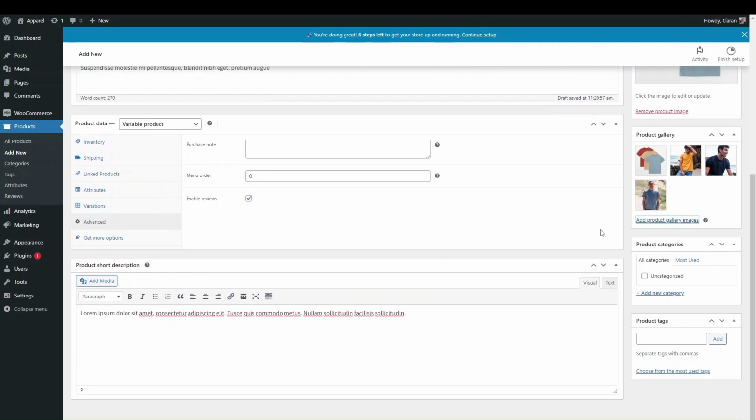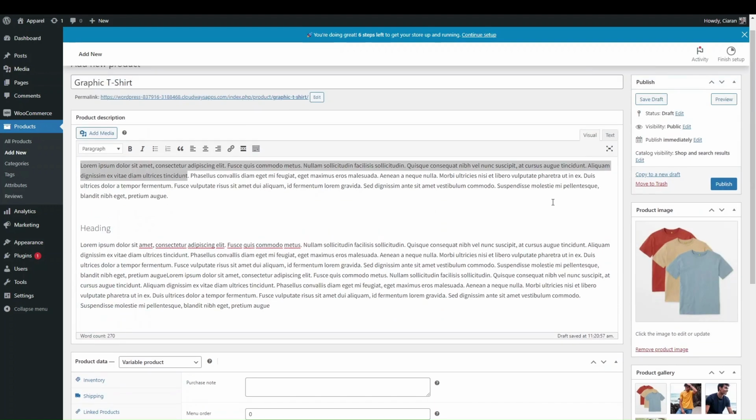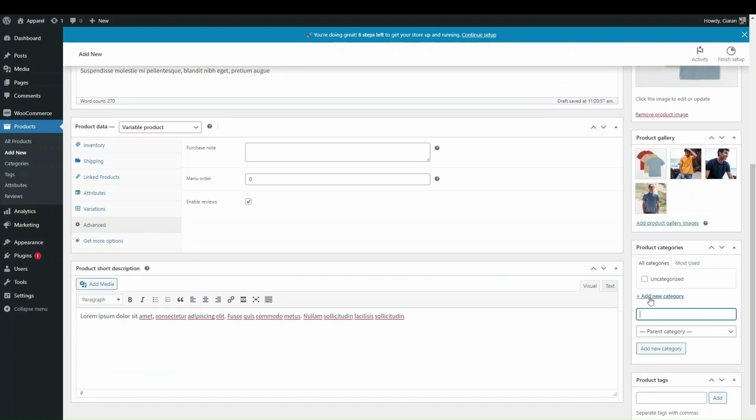The next thing you can add then is the product categories, and this essentially will help you kind of categorize all of your products, and you can also have separate pages for each of your categories, so that way users can sort of easily navigate between your product types. So you can add as many categories as you want.